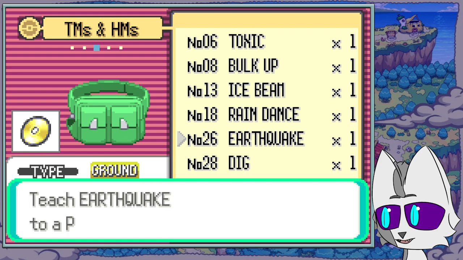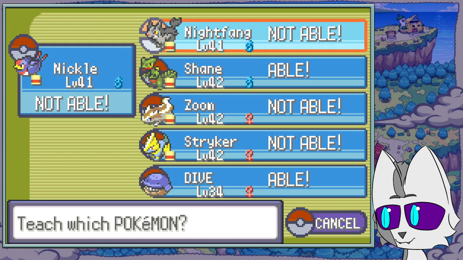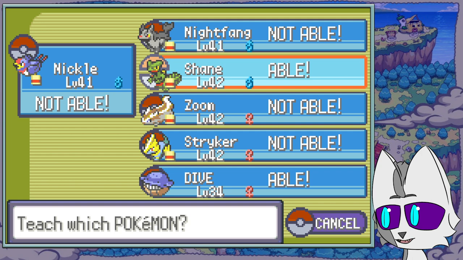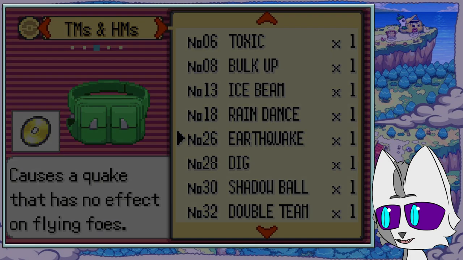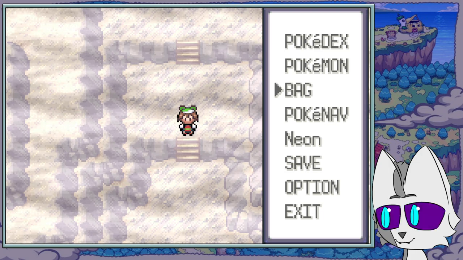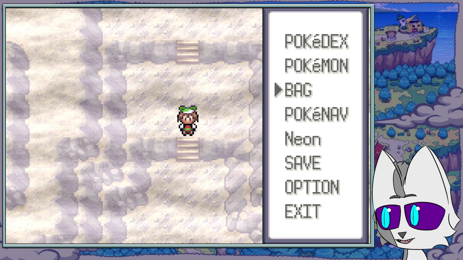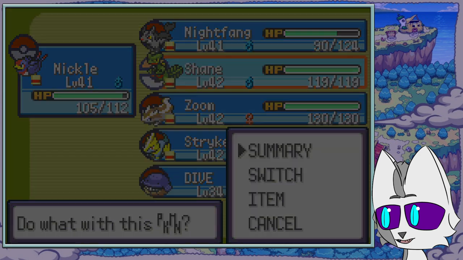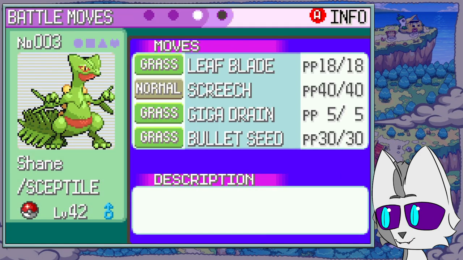Let's see. Is there anybody that can learn Earthquake on my team? Shane can. And the Abomination can as well. You are not a part of this team. I almost want to give it to you. Let's check Shane's moves. Because they are Leaf Blade, Bullet Seed, Screech, and Giga Drain. So I would probably get rid of Screech.